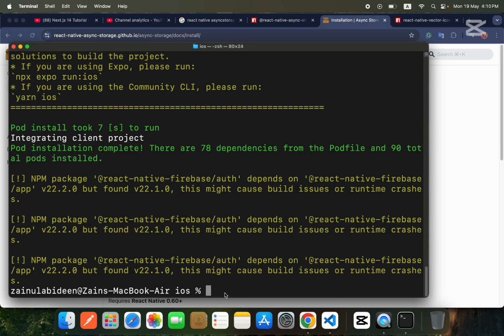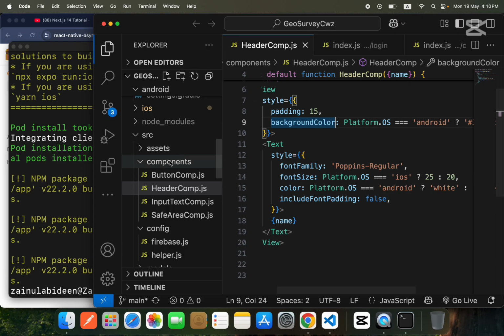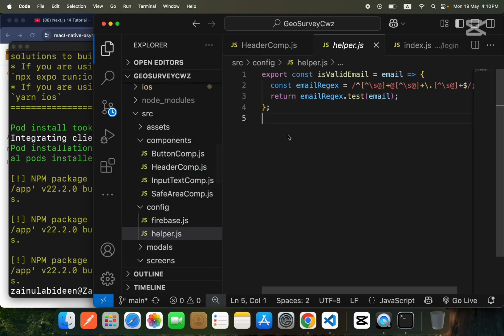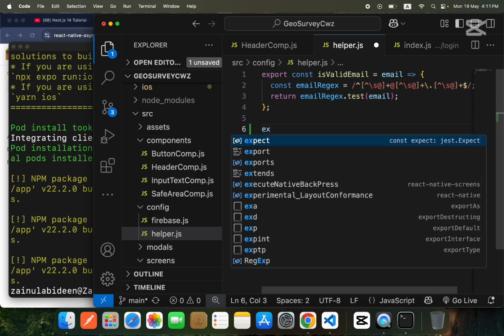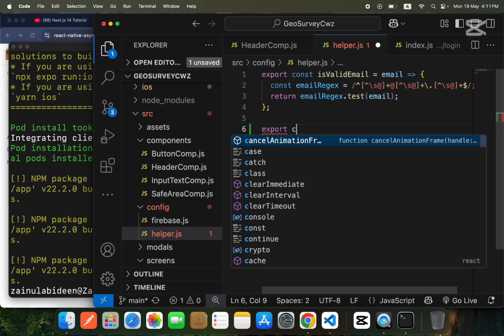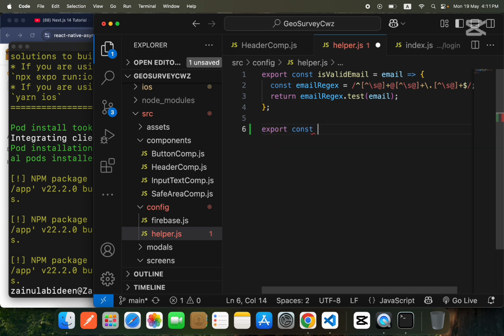Okay, now guys, what we will do is go inside our helper.js class that we created. In this class guys, we will create some functions that we will use in our entire application. So our first function will be to store data in async storage. I will use export, so I can use this function anywhere in my application.